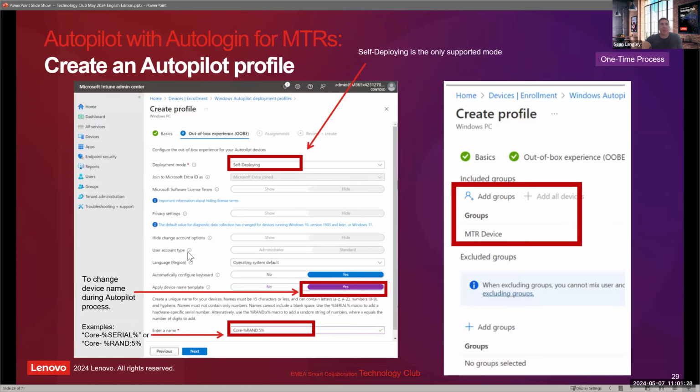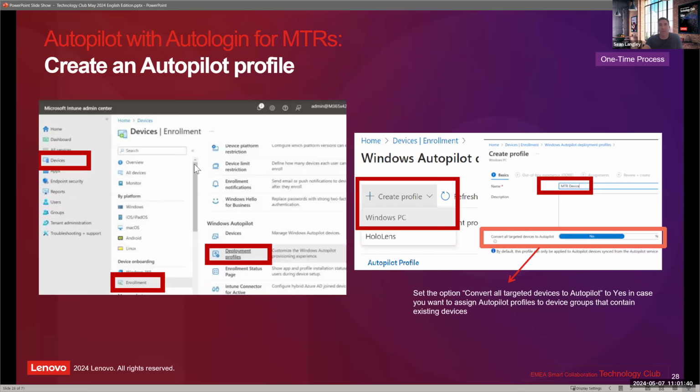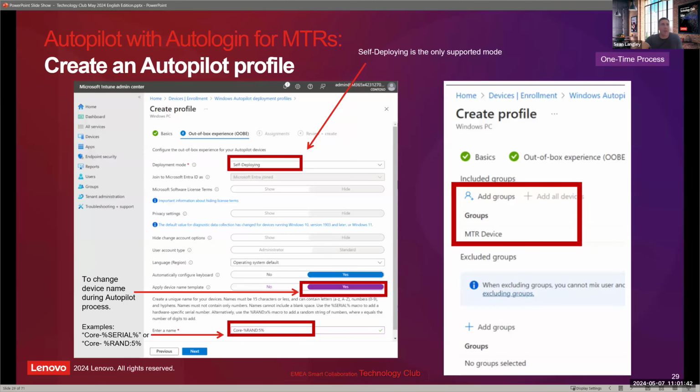Next, the out-of-box experience. The deployment mode is self-deploying. This is the only supported mode, but of course this is part of a self-deploying zero-touch process, so that makes sense. Now, I skipped ahead one, I'll skip back. To change the device name during the Autopilot, you can apply a device name template and click on yes.